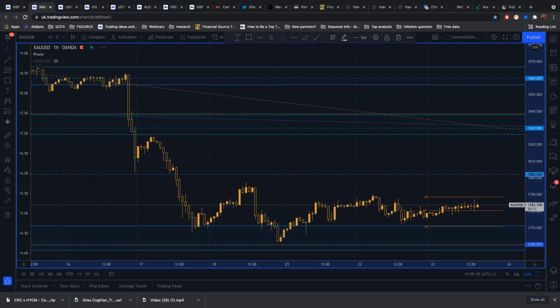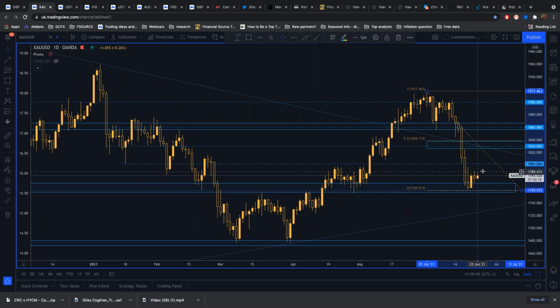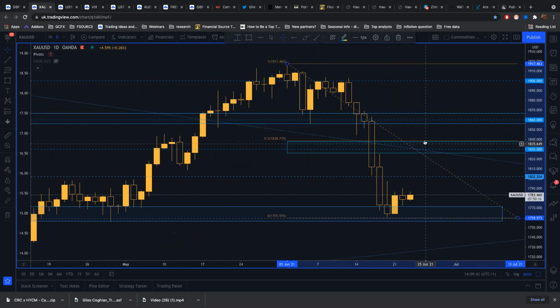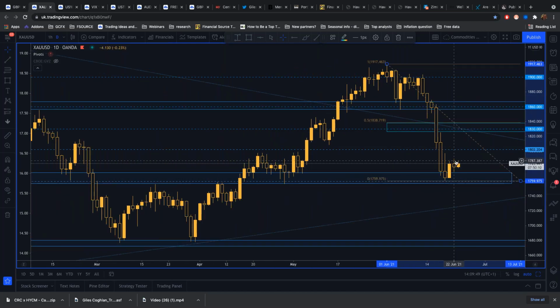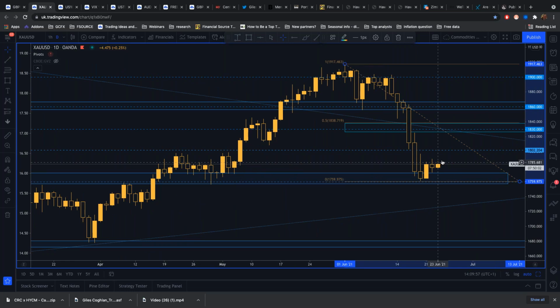But I don't like this region here, right? Because this is why I'm convinced at the moment that gold's going lower, okay? But one of the weaknesses with macro trading is that I'm still convinced that gold's going lower if it's at 1860, and I'm more convinced if it's at 1900. But I don't want to sit in all that drawdown. I want to get my entries right. Low drawdown, low stress, okay?